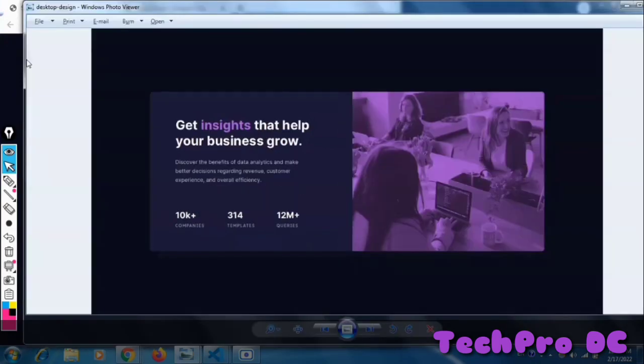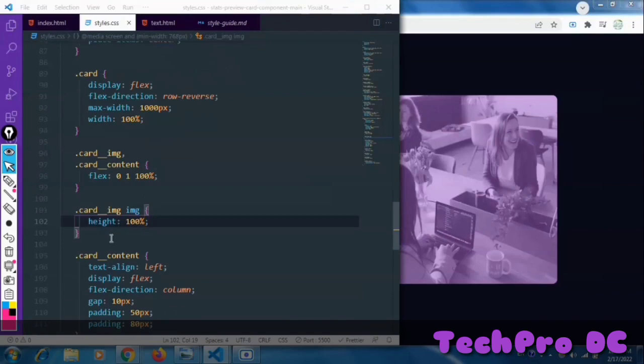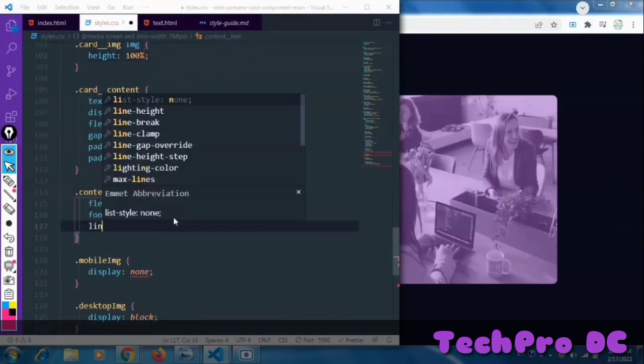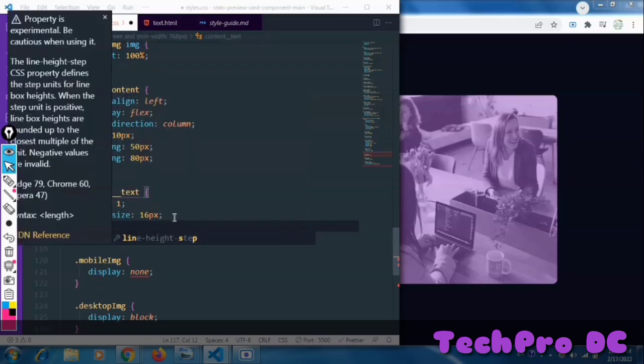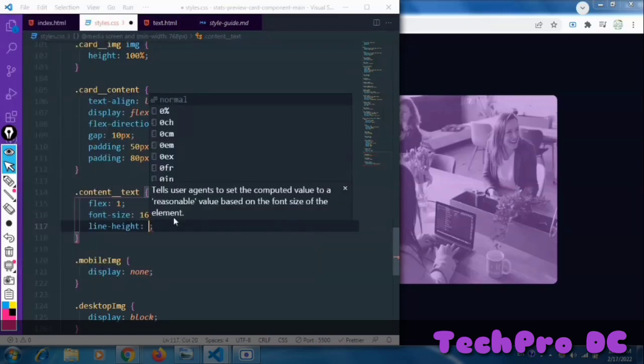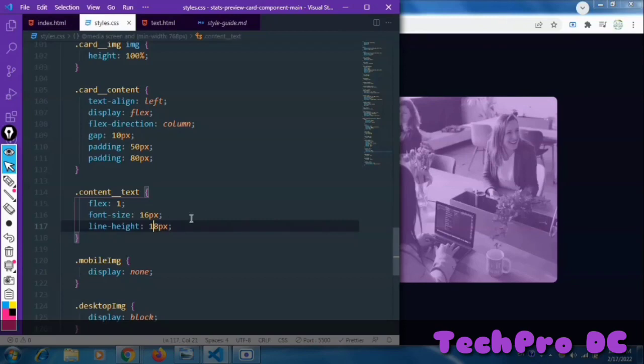So you can see, if we want to add different spaces between the content that we have here, we can use what we call line spacing. So that is going to be on the content text. So you can just have line spacing or text space. Is it line? Okay, line height rather, not line space. Line height. So we can have 18 pixel. Let me increase this to 24.